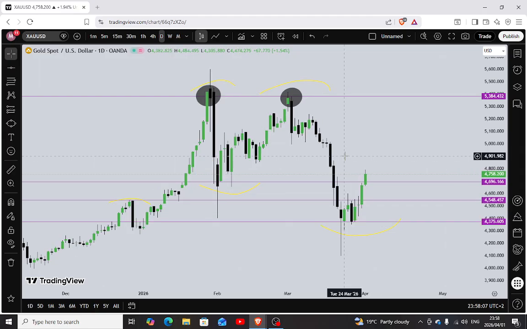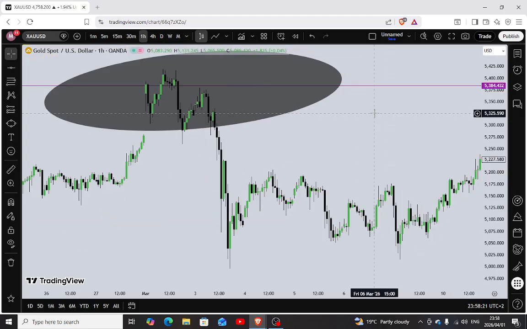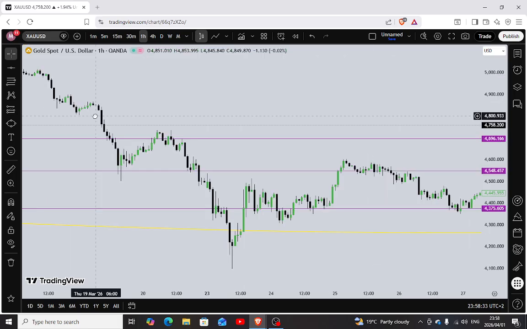Obviously this is a daily time frame, but when you break it down to a lower time frame, you can probably see some reversal candlesticks in these market areas. They are pretty much preparing you for a sell entry. Same thing here. You can take a sell there. You can take a sell there. You can take a buy there. You can take a sell there.